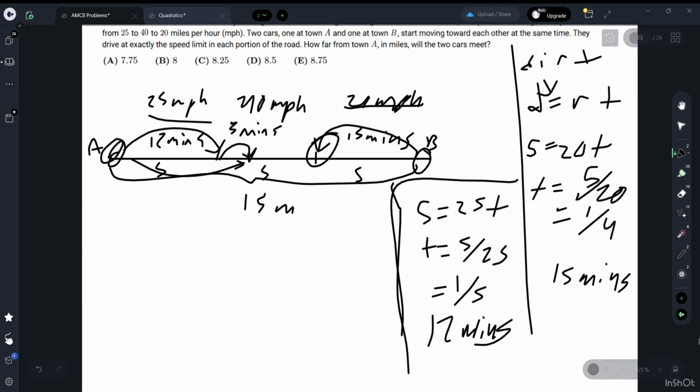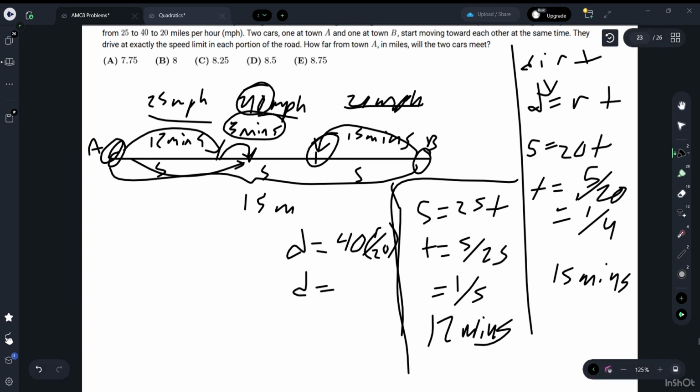Distance is equal to rate times time formula. So the distance is unknown. That's what we're trying to find. And the rate it's traveling is now 40 miles per hour because it has entered a new zone. So 40 miles per hour, and the time, we know it travels for 3 minutes because that's what we're trying to predict. Well, 3 minutes is basically 1/20th of a whole hour. So let's do this. So the distance is 40 over 20, which is just 2 miles. So we know this little part right here is 2 miles.